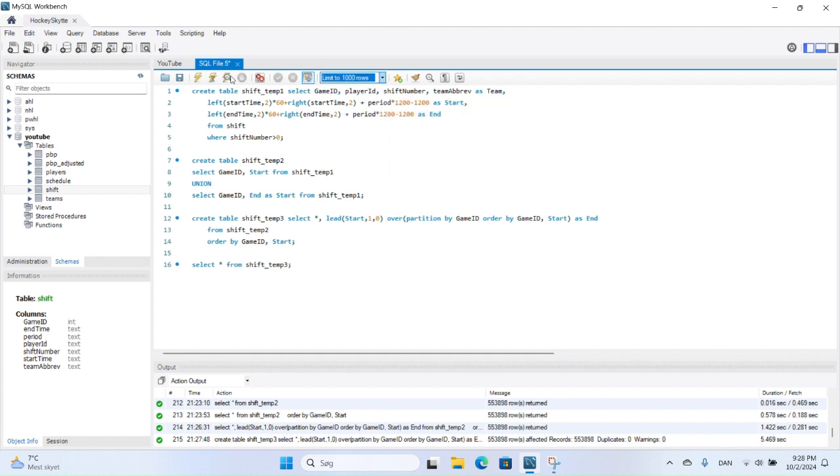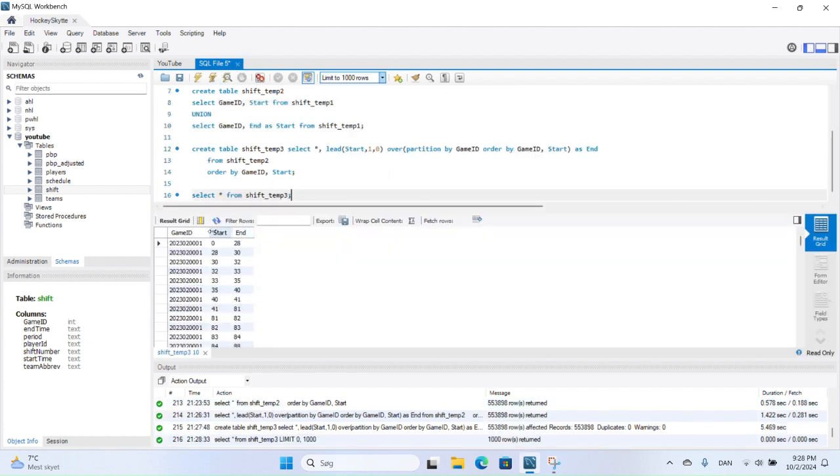Let's just say 1,000 rows. Okay, so we have the table here, and now we want to add a shift index. So how do we do that? Well, we can use the row number function, which is also a window function.